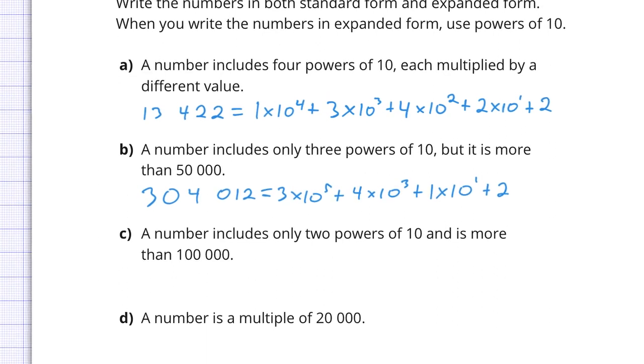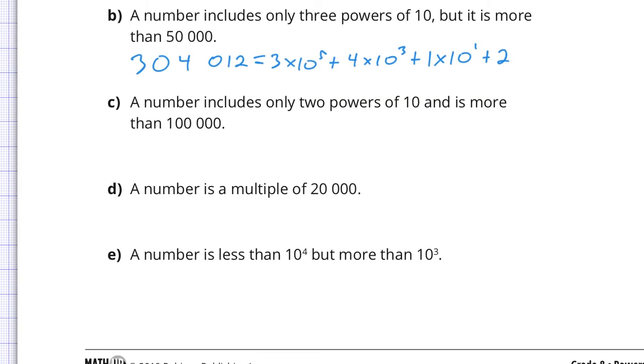All right, letter C. A number includes only 2 powers of 10 and is more than 100,000. Okay. Well, I think we can do this too. We could do 400,500 this time, let's say. This is only going to do 2 powers of 10.